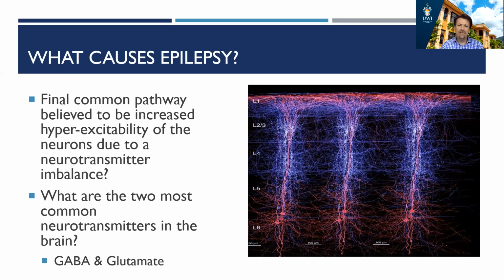And we actually believe that there are more GABAergic cells in the brain, tightly regulating the firing pattern of the neurons. Epilepsy is believed to occur when, for some reason, hyperexcitability has occurred. For some reason, the GABA neurons are not able to regulate the firing of the glutamatergic neurons properly. And then this leads to the uncontrolled discharge.